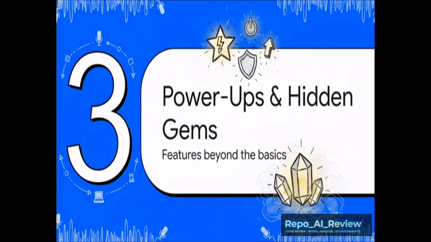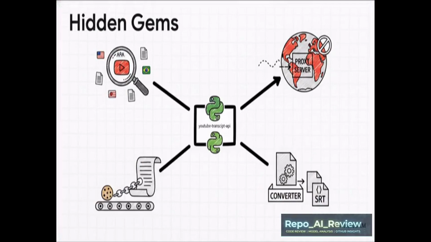But wait, there's more. This library is way more than just a one-trick pony. It's actually packed with some seriously powerful features that solve the real-world problems you're going to face when you try to do this stuff at scale. For example, it can find every available transcript for a video. That includes manual ones, auto-generated ones, and even the auto-translated versions. It has built-in proxy support to get around those annoying geo-restrictions and session sharing to maintain logins for huge jobs. Plus, it gives you back a rich, easy-to-use data object, not just a blob of raw text. And it even has built-in formatters to export to standard formats. I mean, these are professional-grade tools, right here.